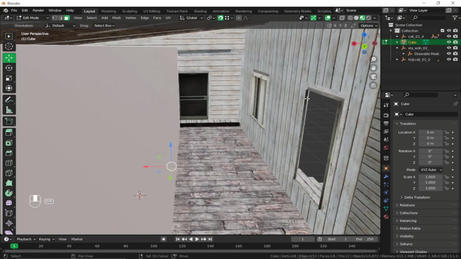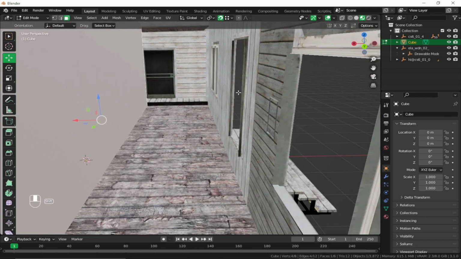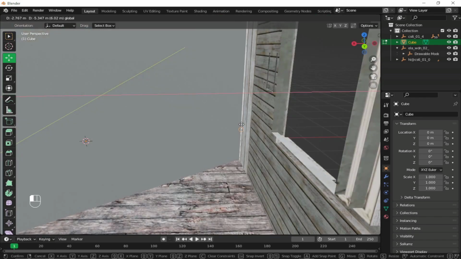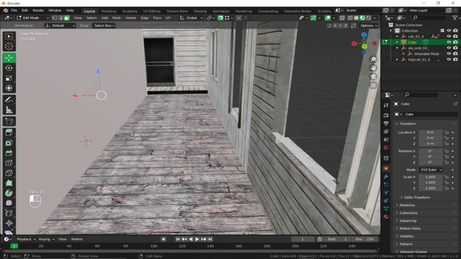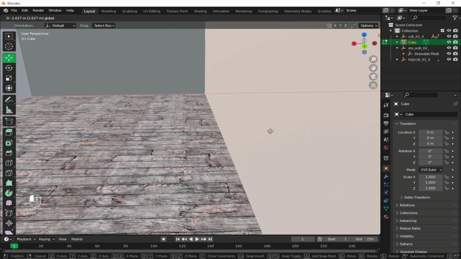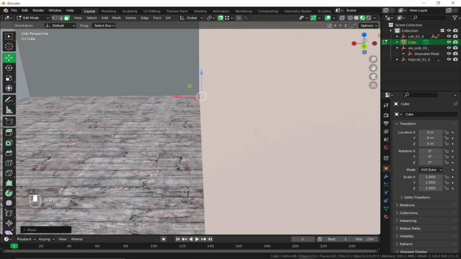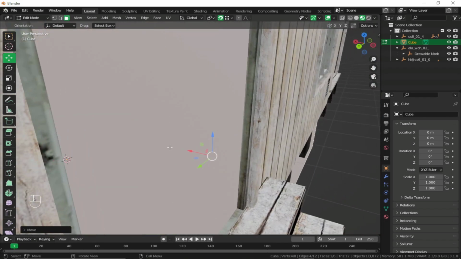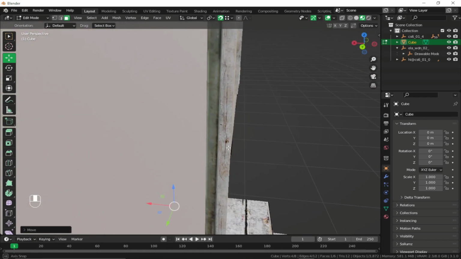And now we want to align it to these windows and the door. So we can just snap it to our door frame over here. Or we can just do it over here with our window. And it should automatically align, I guess. Should be fine.